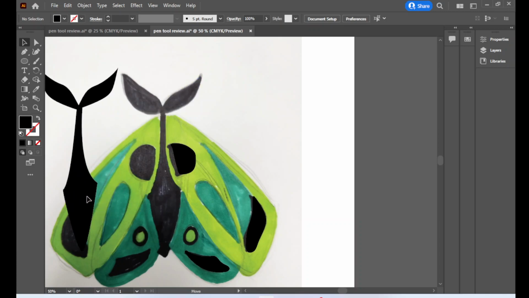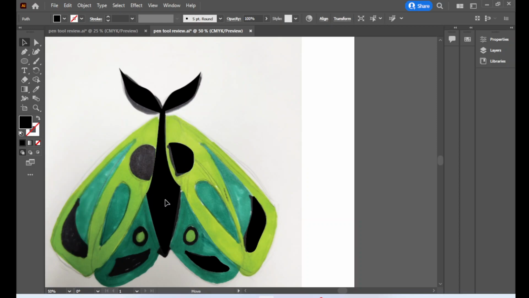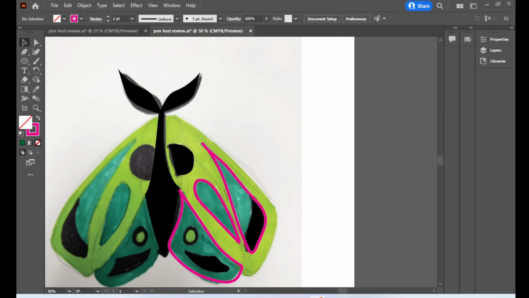Next thing we're gonna do is now we're going to do all of the other lines. You can leave these here if you want to, it's up to you. If you do, I would suggest locking them, if that makes things easier for you. Otherwise, go ahead, and now the next thing I want you to trace is the dark green lines. I might have failed to say, only on the right side. Don't do the left, we're only doing the right. Okay, so now you see I've got my 3 dark green shapes traced.